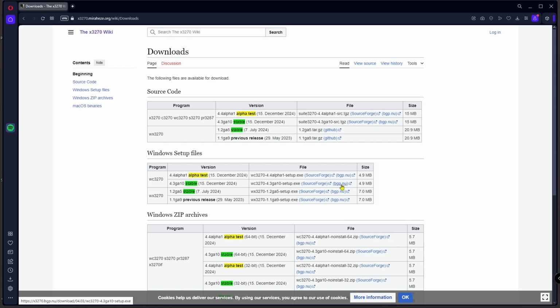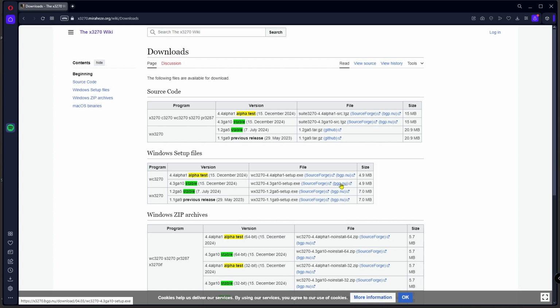Go over and grab it from bgp.nu. You can get it from SourceForge, but it's an extra step or two. Who needs that? So I'm not going to go through the process of installing this and showing you all that little nuance, because you know how to do it. You know how to download a file and get it to run. Download it. It sends it to, I don't know, downloads, something like that. Double-click it. It's a usual install thing, and it'll install it somewhere. And on your desktop, it's going to give you an icon.